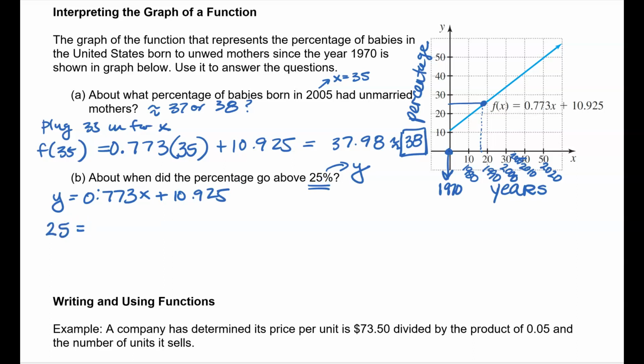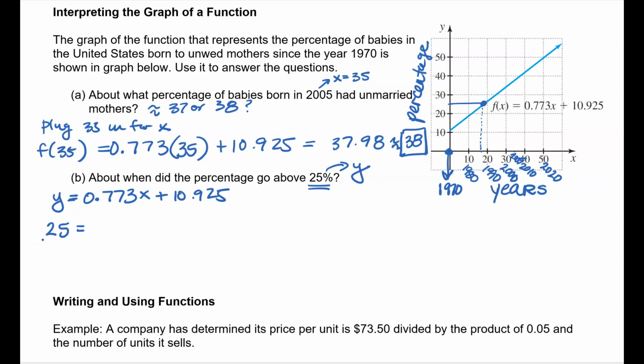Now, in the past I've had students email me about this problem and say, I'm getting it wrong, and I look at their work, and what they've done is they put in 0.25. They're converting their percentage correctly to a decimal to plug it in. In this case, you don't need to do that though.